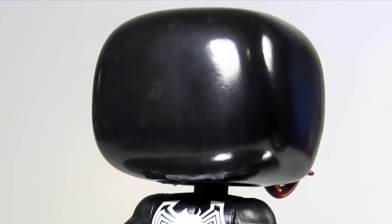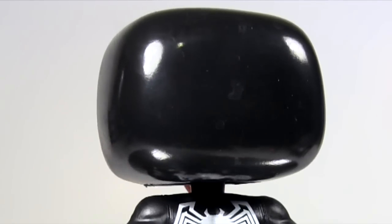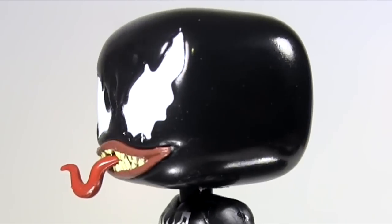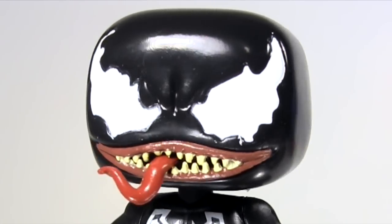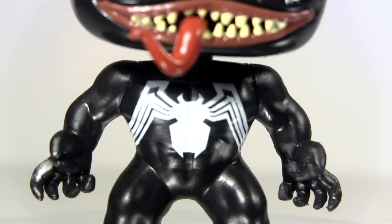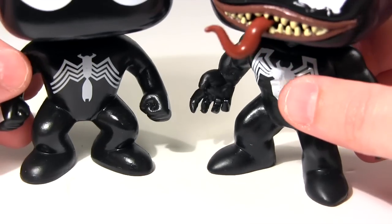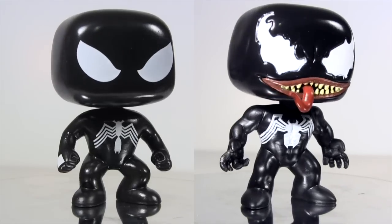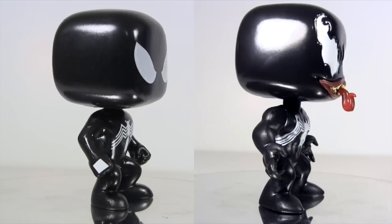Unfortunately, I sometimes have no choice but to buy blind online, cross my fingers and hope for the best. It's just a shame that the Deco on Venom distracts from what is otherwise a creepy cute sculpt. With Venom's gnashing smile and lashing tongue — if he could talk he'd say, 'I want to eat your brains.' More subtly in the sculpt, I like that the fingers are more claw-like, and even Venom's feet are slightly more pointed compared to Spider-Man's.